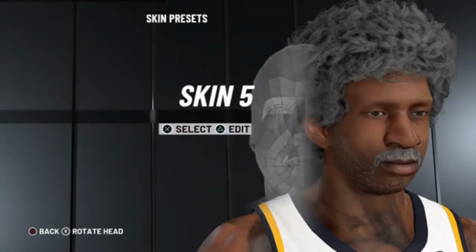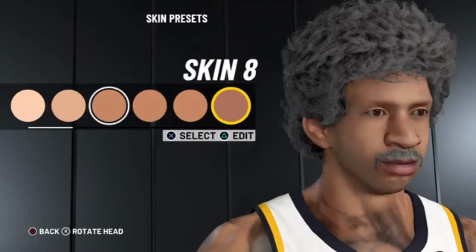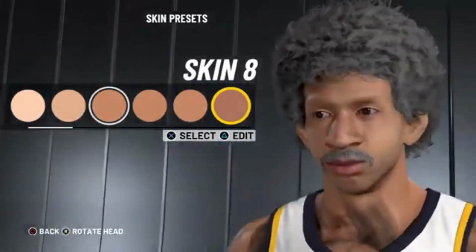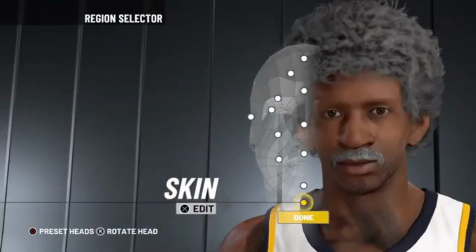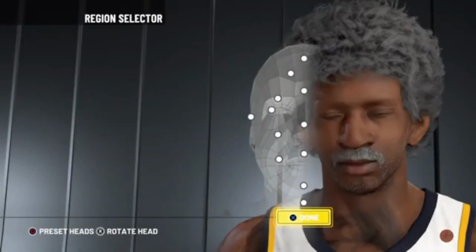Always better. All right, skin color. I might go with black, but you can get this color. Man, skin 8 is pretty good. It makes you look like an old man, but you want to do a darker color. It shows the hair in your face more. You see that? I'm gonna keep mine at the dark skin.